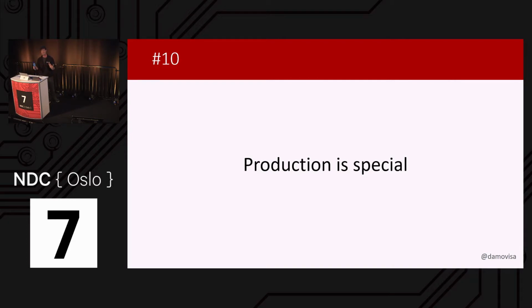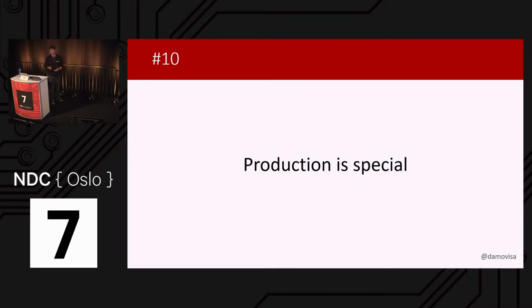This is why we have staging environments that are supposed to look exactly like production, so that when we run the tests, we know that it looks the same. It's probably going to work in production as well. Why are we not applying that to the deployment process? We have this automated process to put it in a test environment and to put it in a staging environment, but then when we deploy to production, it's the first time we have ever done that with these binaries. And that's really scary. The first time you ever test something should not be when you put it in production, right? So as much as possible, your production environment should be the same as all the others.